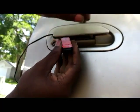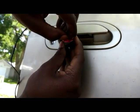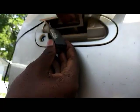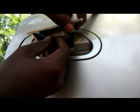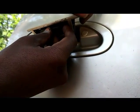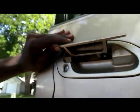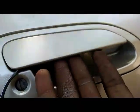Now this part, we're going to peel off the tape of the LED. I don't know if y'all can see real good, but I'm peeling off the double-sided tape that's on the back of the LED. All right, and I'm going to pull the slack of the wiring all the way through, and then I'm going to mount the LED on there real good. Just so y'all can see that it's mounted in there really good, the wiring is through, the LED's in there, and I can still get my fingers in there and open the door handle, no problem.